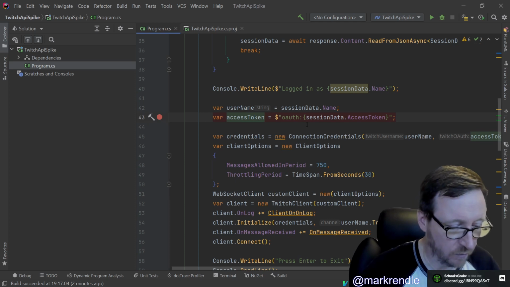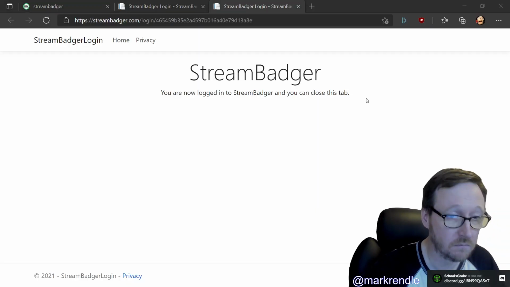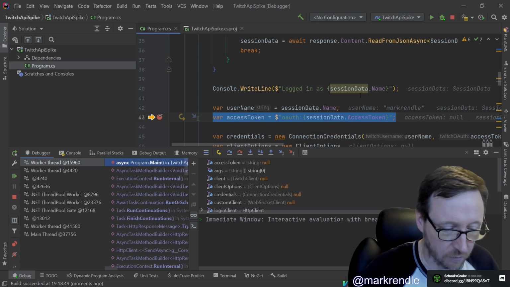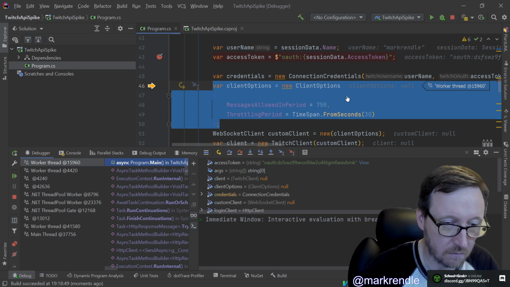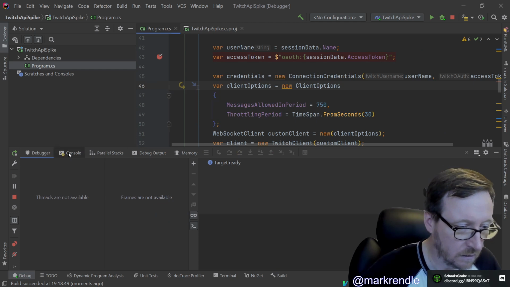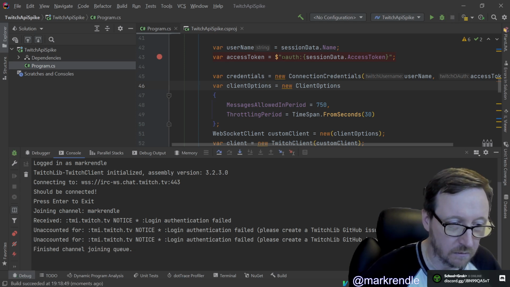Let's set a breakpoint on this. So that is an access token. Login authentication failed, and we don't know why.